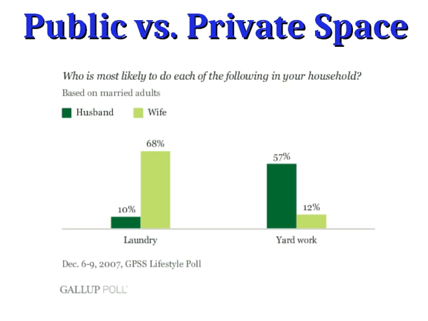So here are the results of a survey taken a few years ago about different types of household chores. Within a heterosexual married couple, who is doing each of these chores? What we see is that laundry is a chore very much associated with private space. It's about taking care of people's intimate clothing within the household, and it is overwhelmingly done by wives and very rarely done by husbands. On the other hand, yard work, which is a household chore but a more public sort of chore, something that takes place outside of the house where the house can be seen by people passing by, is predominantly done by the husbands and very rarely done by the wives.